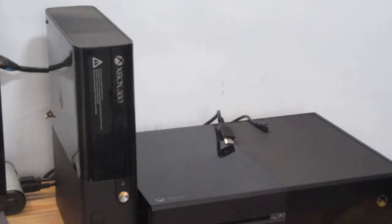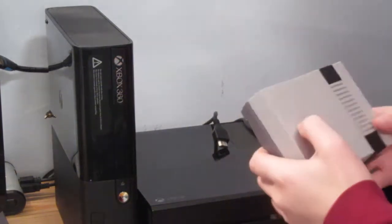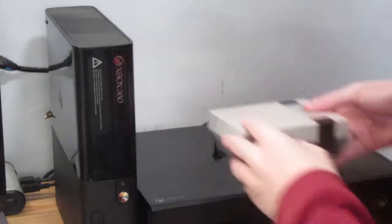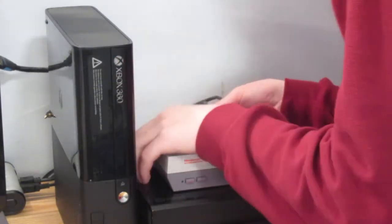Okay, so I've prepped some cords to plug the little guy in. I've got micro USB here, which I actually found in the bottom of there. I didn't get to show, and HDMI. So yeah, set this here and just plug it in.